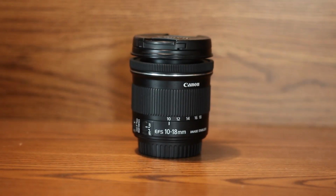So the last lens that I have is a 10-18mm. This is what I use a lot for vlogging. It's a really wide angle lens, so it's great for if you're filming yourself. The thing that I wish was different on this lens is that the aperture is 4.5 to 5.6, which is not great, but for a wide angle lens, you don't really need that much background blur. So those are the lenses that I have for this camera.